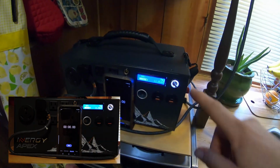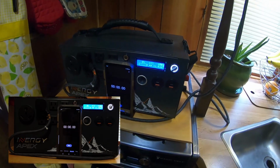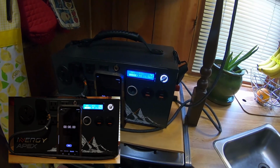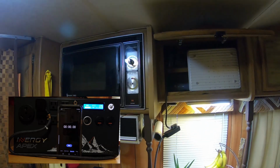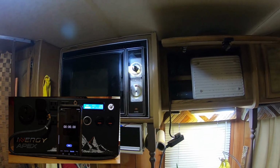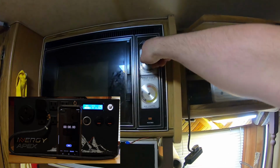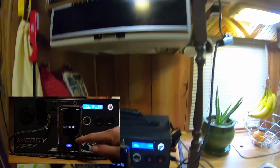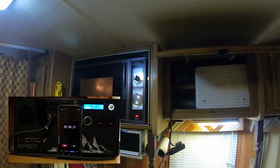And that's because we're on DC. So what I'm gonna do is turn this guy over to inverter. We're at 80%. I'm gonna crank up the microwave to its maximum time, and we'll just see how long this guy runs. So let's do it. Here we go. And start. Okay, she's off and running.